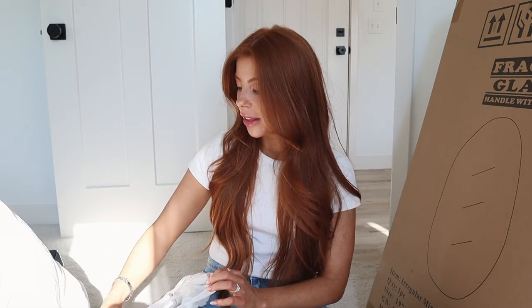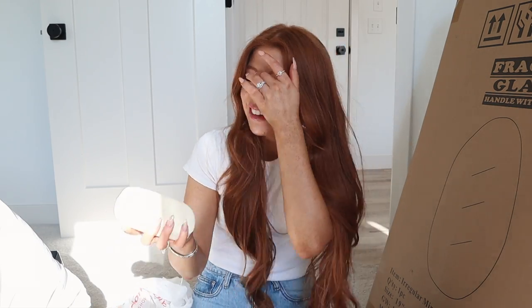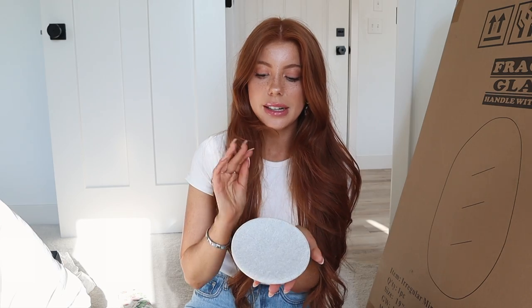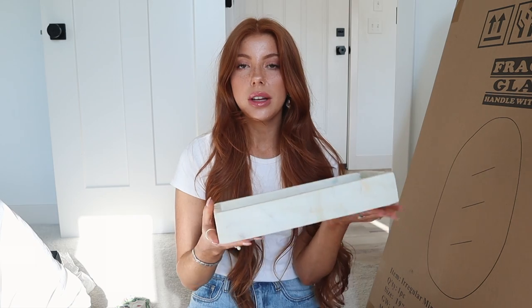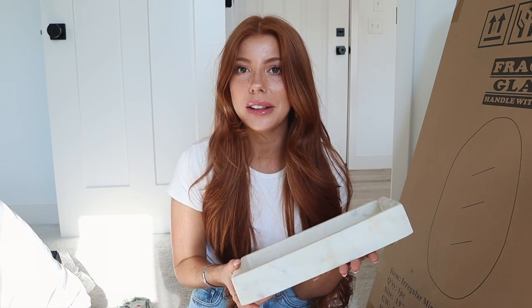I didn't measure the current curtain so I hope this one works, but it looks super cute in the picture. I also got another curtain liner since that's essential. I decided to get one of those fancy soaps — it looks really pretty with little roses on it. It's 'La Saponaria di Firenze' and it's supposed to be ancient rose scented but it doesn't really smell like roses. I also got a cement soap bar holder tray from Target and this marble little tray that I actually already had — I used it as a remote holder in my living room.